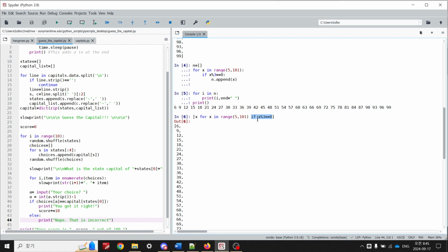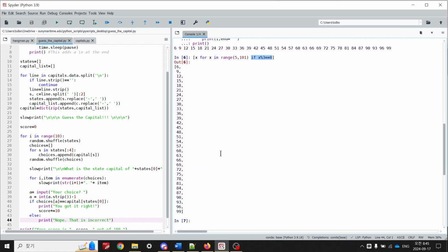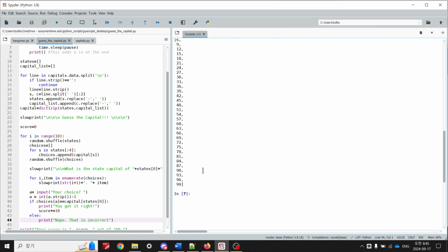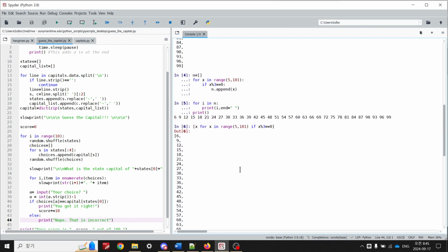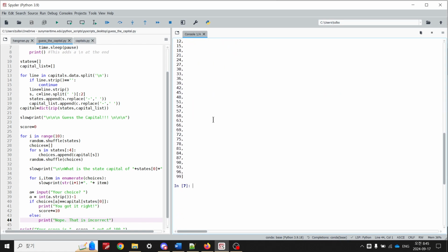If this condition is not met, it's going to skip. So this could be a way to write down some cool things. So, for example, let's import random.